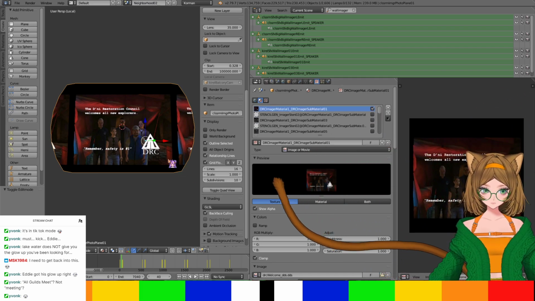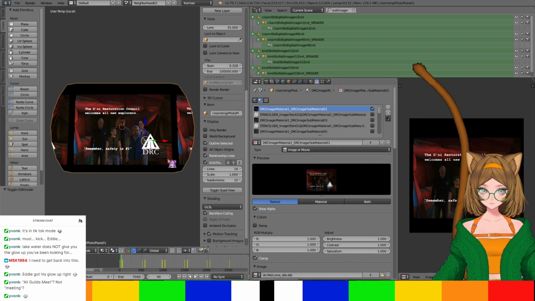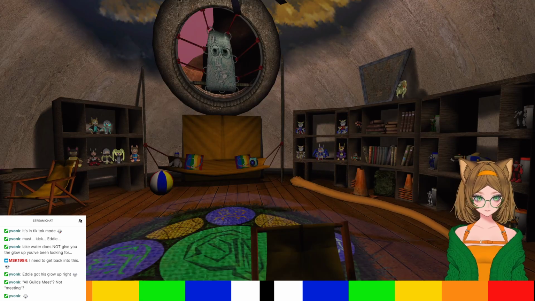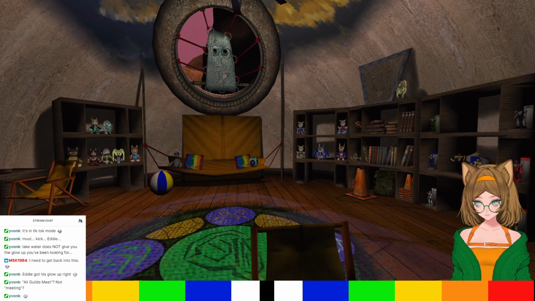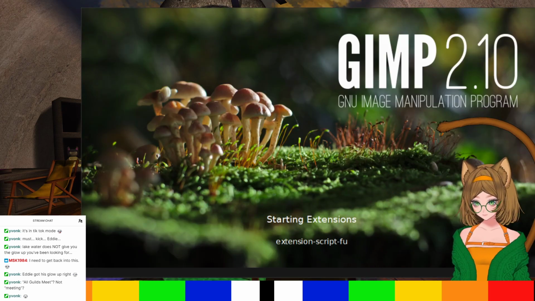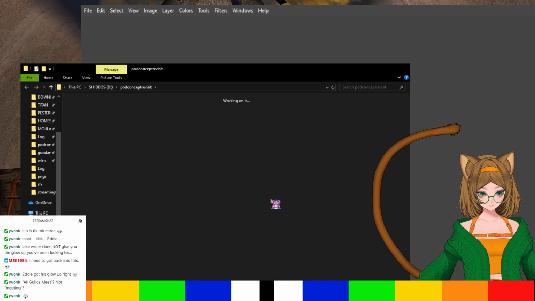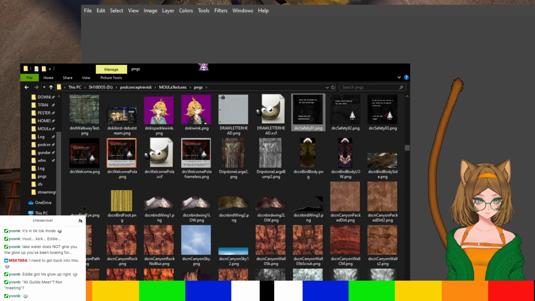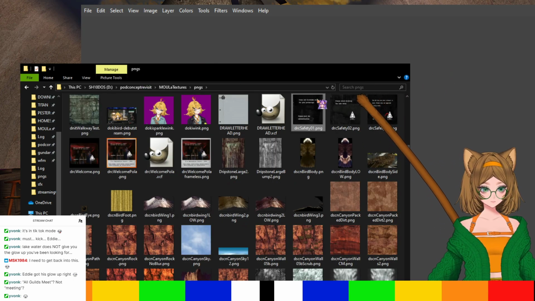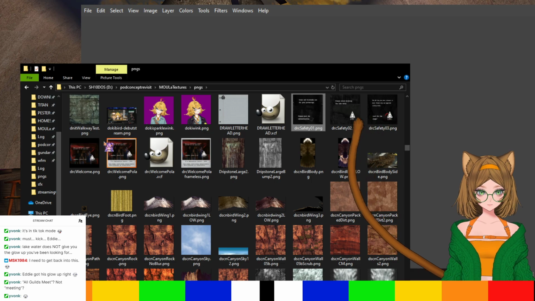So, let us do a quick little edit. I'm going to open up Gem. We're going to go to our texture file. Textures, DRC. Drop that in.